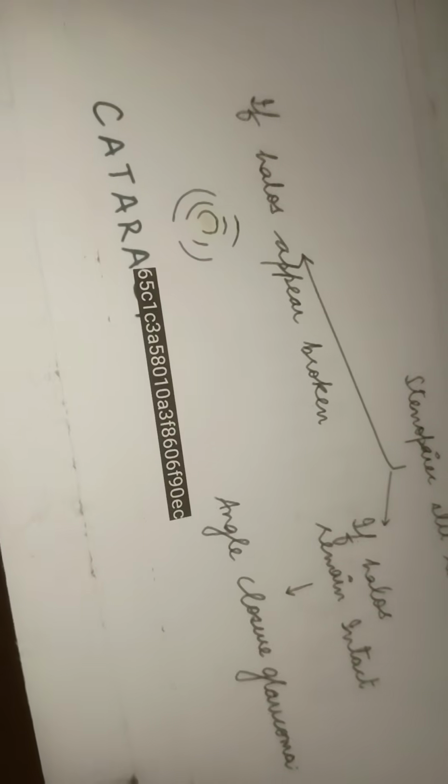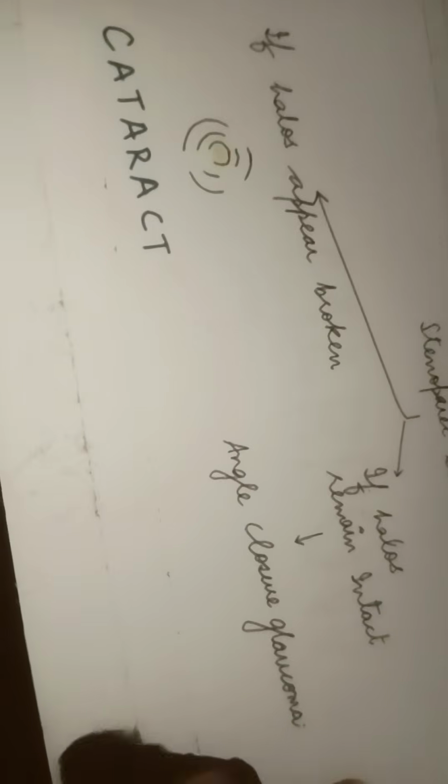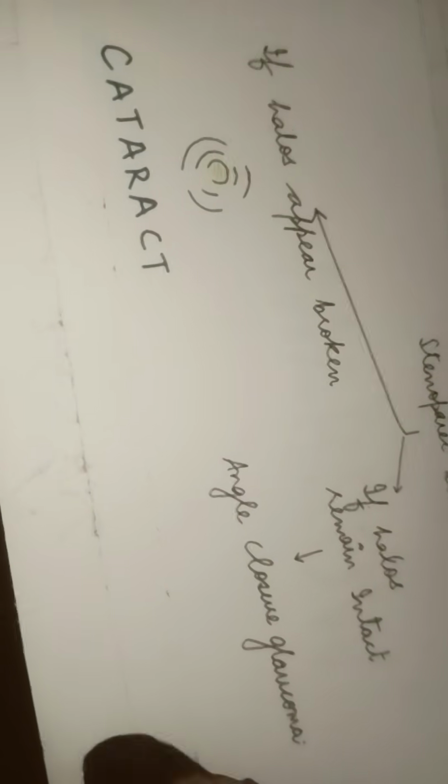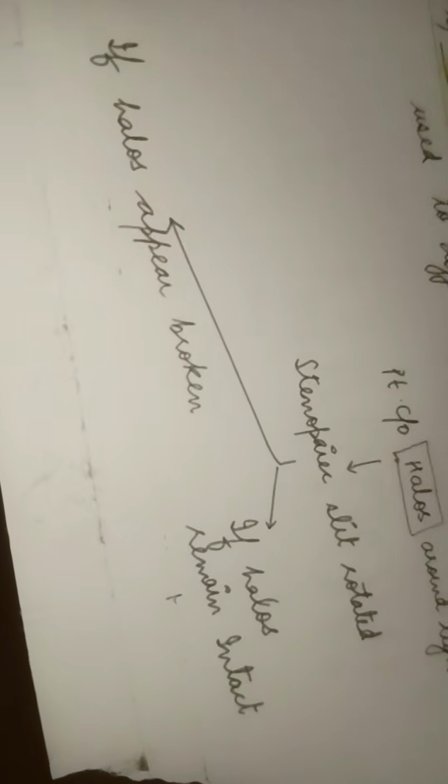Which type of glaucoma specifically? Angle closure glaucoma. Halos do not break. Why do the halos break in cataract? Because of the specific orientation of the lens fibers. Due to that, when you are passing a slit, there may be cataract in one of the orientations, either the visual axis or the equatorial axis. So due to that, the halos will appear broken. So my question to you, which test should differentiate between cataract and glaucoma? All right. But what is the second MCQ?